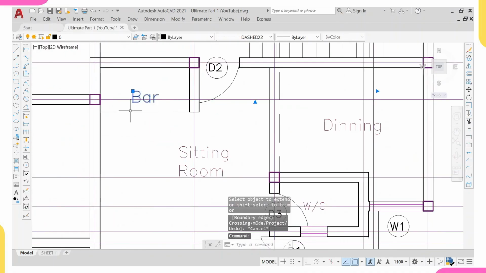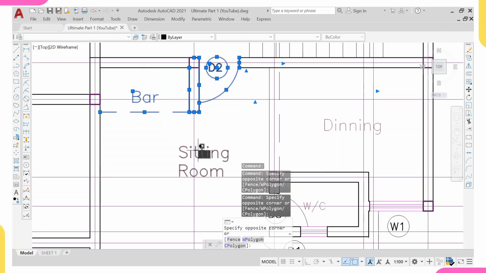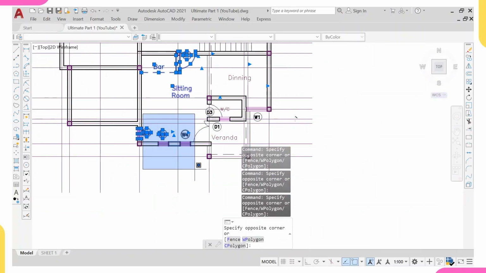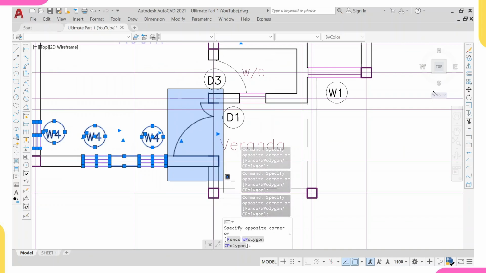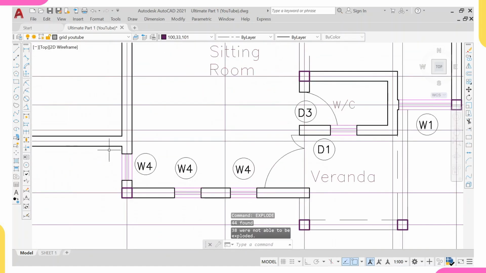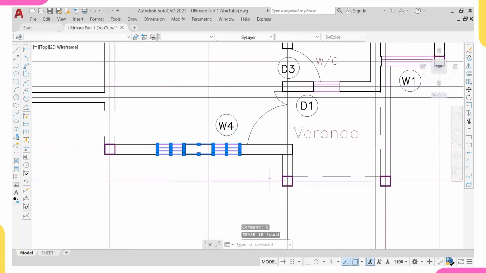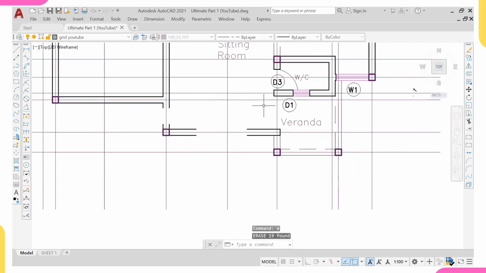So I'll click on this, and also click on this, and I will click on this, and I will come here, click on this, and I will also come here, click on delete this, and also come and delete this. I'll click on E, enter. Hey, I made a mistake. Oh, sorry. So I'll click on E, enter to delete this. I also highlight this, and I also come and highlight this. E, enter to delete this.